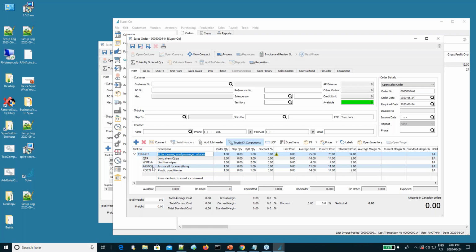You should pause on that point too, because one of the things that Business Vision's bill of materials doesn't allow you to do is commit raw materials. Right. And that's a huge difference, because the ability to commit raw materials means you can start a build without finishing it. You can start it, that commits the inventory, work on it for some period of time, and that inventory remains committed until you build the final good. That might sound like a one-liner, but it's the difference between bill of materials working for some people and not for others. Exactly.